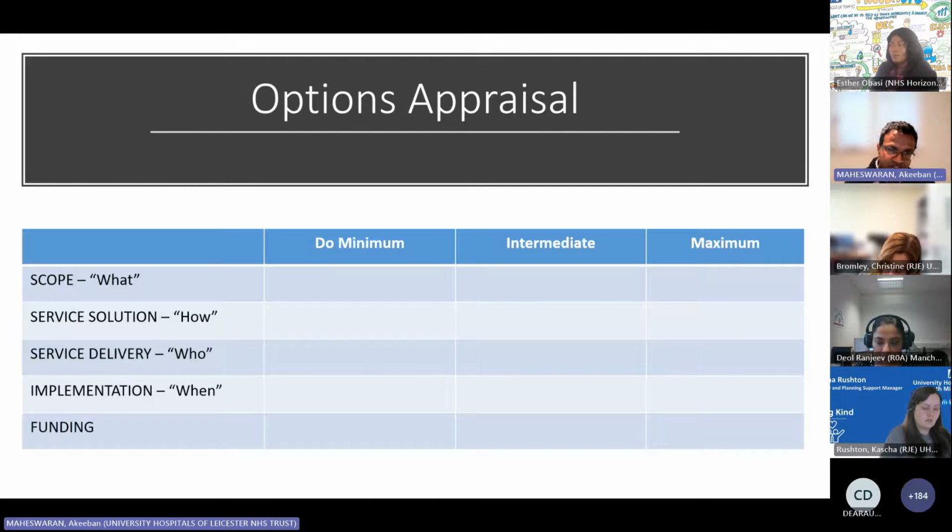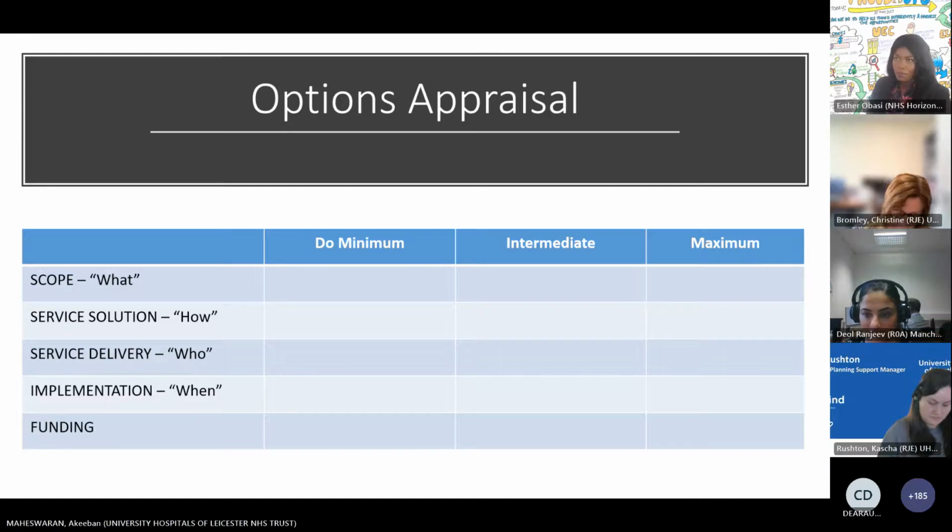You highlight in red and go, these are non-viable. The yellows are the viable, and your greens are preferred. That way you can demonstrate how you've got to your solution, or how you picked what you wanted. It's a very nice way of demonstrating that. So that's your option appraisal.